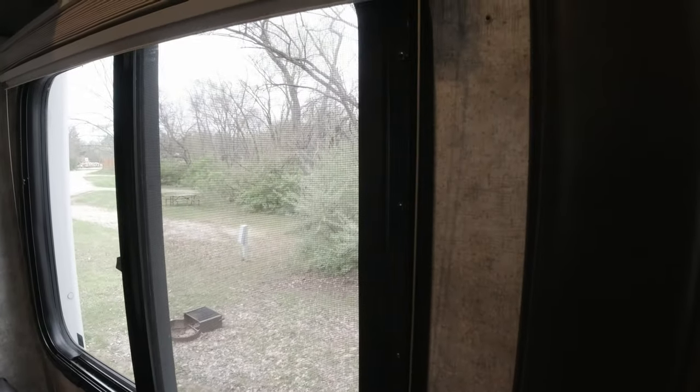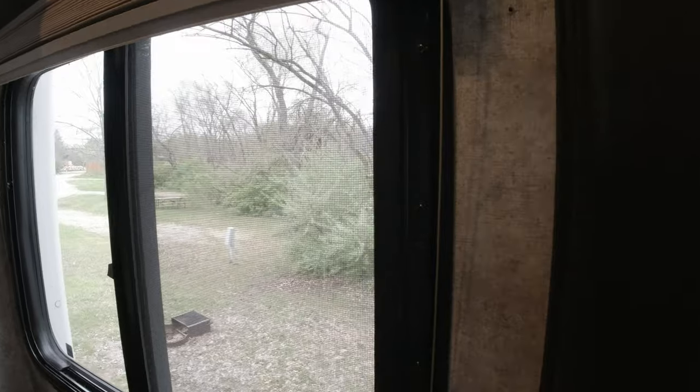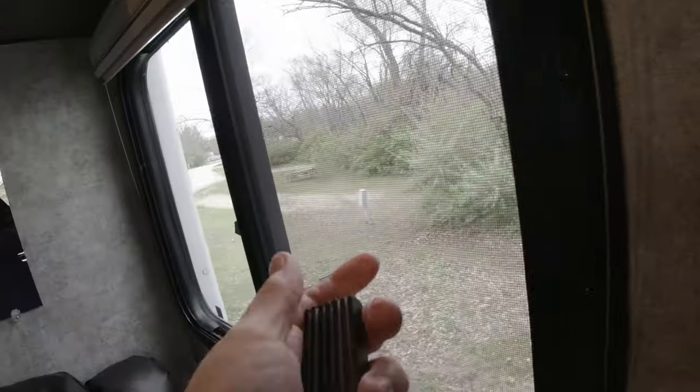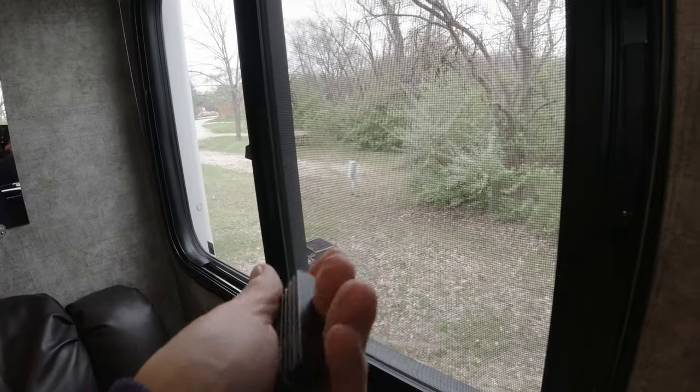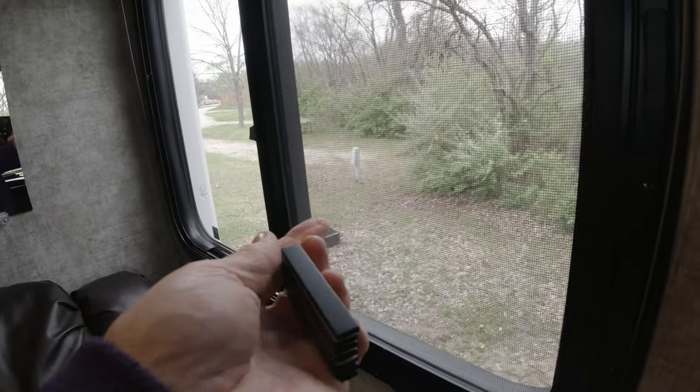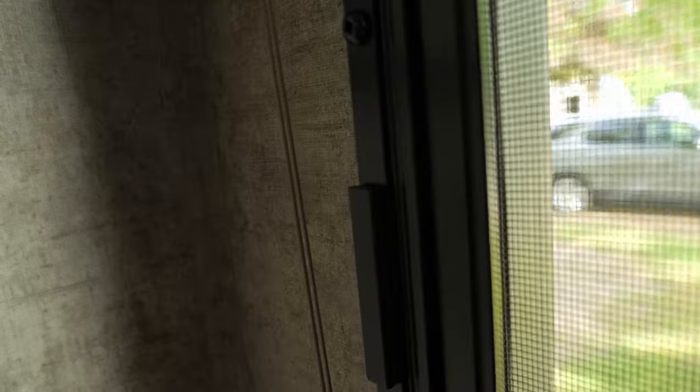As you probably know, the windows on the campers are aluminum and they're not magnetic. I bought these magnets that I'm using — they come in 20 a pack, compact, thin, but fairly long, which is nice. And then I kind of glued them on with a VHB material. I purposely got the black ones so they blend well, so if you're just a little bit further away you can't even tell that they're there.